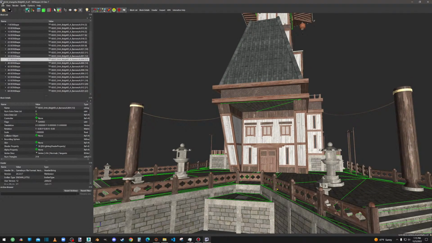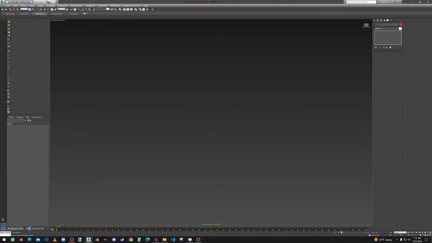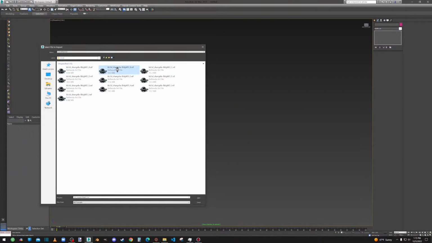Pretty dope. Pretty dope. So that building's done. That's ready for collision. And I just need to keep on keeping on. So I have to come back to Max and import my second NIF.